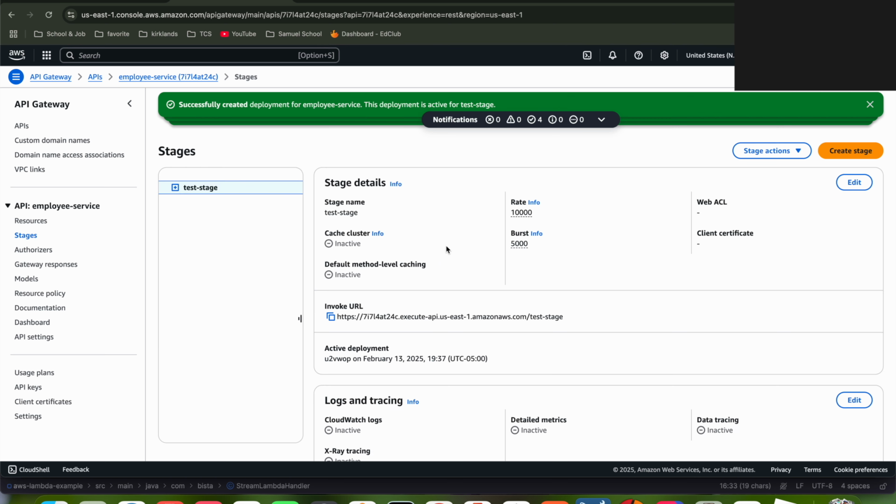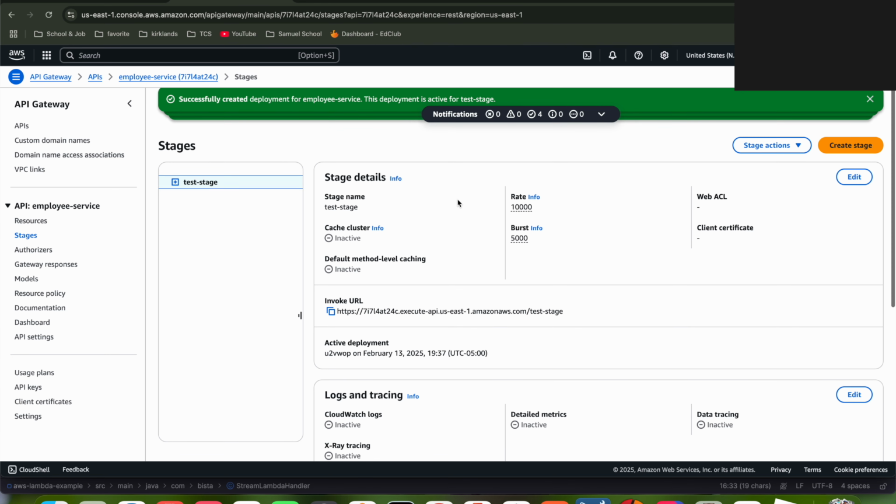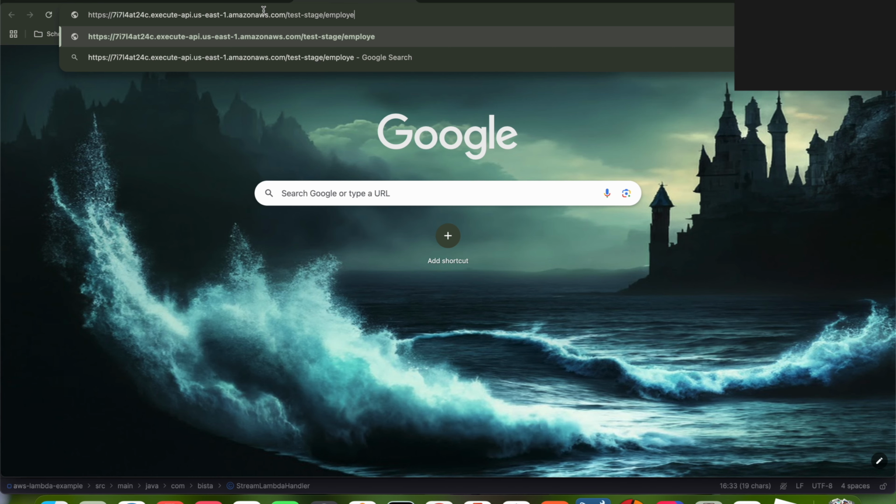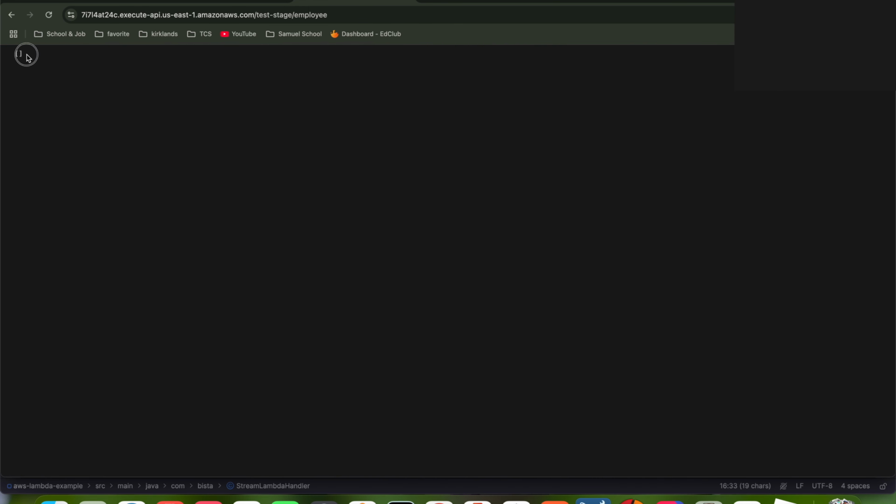Now we have successfully deployed our API gateway, and here is our URL to invoke this API gateway. I'll copy this URL and add /employee. Now we are getting this empty array because currently we don't have any data in our employee list.